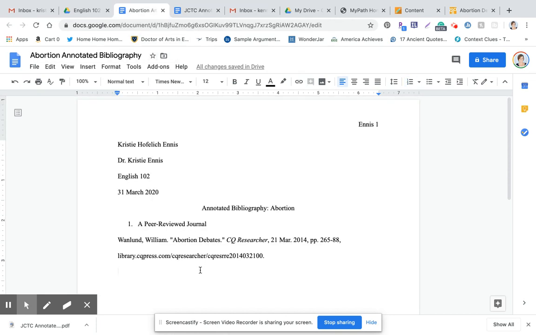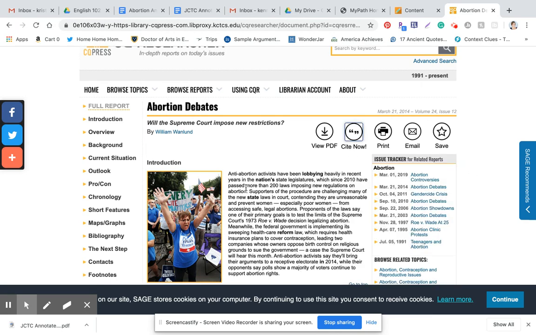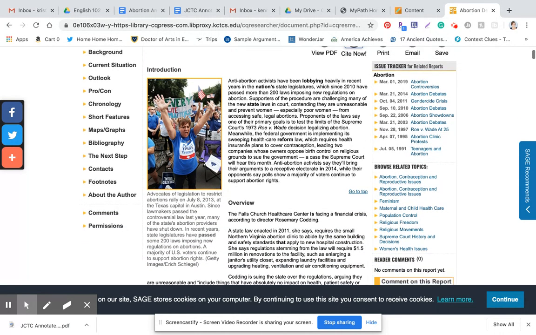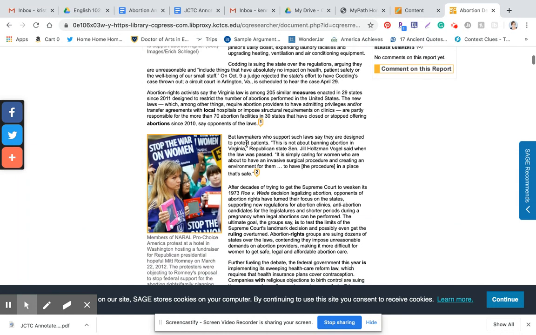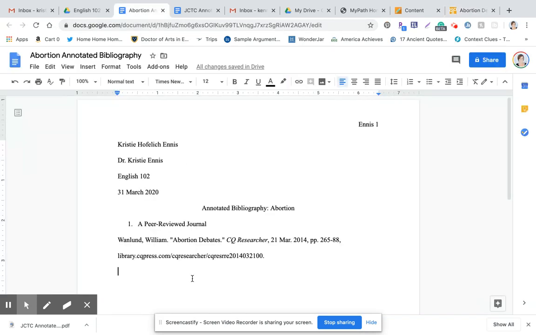So I'm going to show you an example. But first I have to read through this source. Now I've already read this source, so I already know what I want to use, but I'm going to make sure and note why this would be a good source to use. That is what an annotation is. It would be as if you were going to use this in a paper later on. You're not going to for this course, but you're prepping this as if you were.